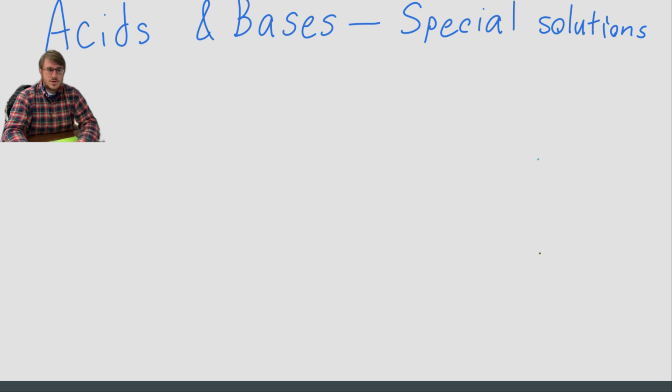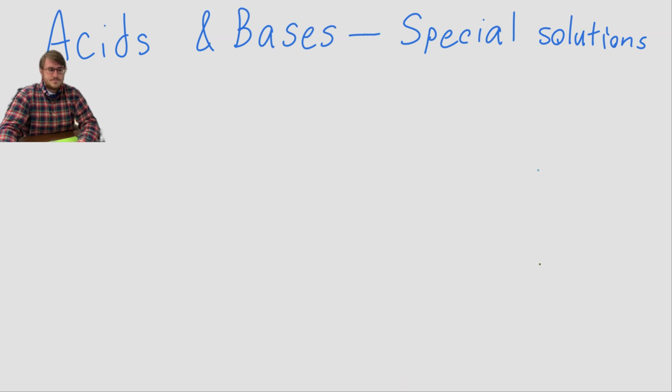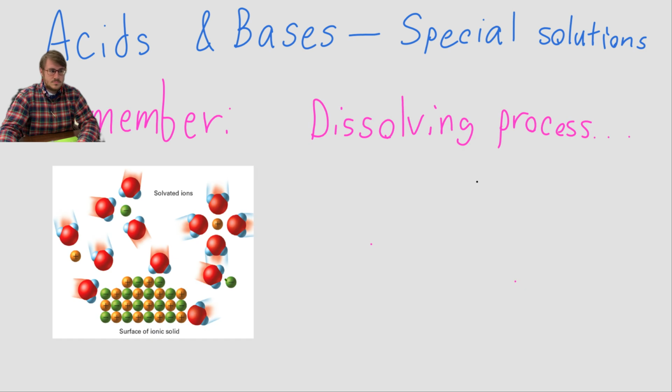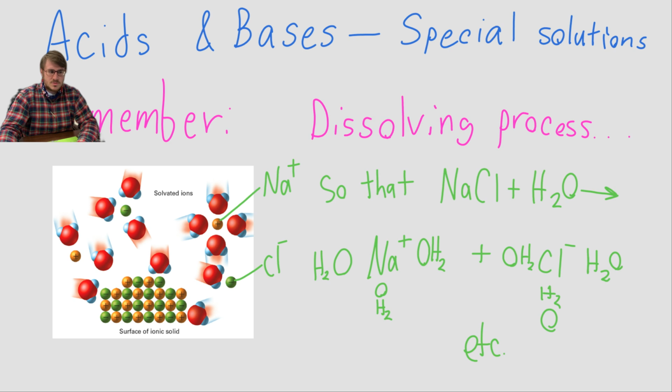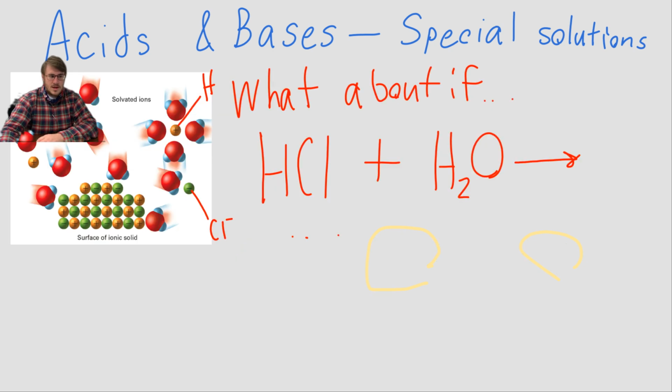So acids and bases are really just special solutions. That's all they are. Remember the dissolving process. Solutions dissolve, where the solvent surrounds ions of the solute. The best way to see it is in terms of polar molecules. We said sodium and chlorine were being dissolved by the opposite charged ends of water. You can notice it here. Na and Cl are surrounded by oxygens, you can note that right here and here. They're surrounded by waters, and I even put the part of the waters written so that you can see which part actually goes around it.